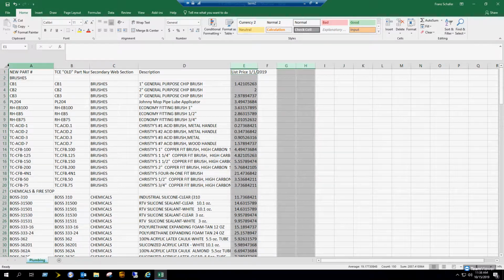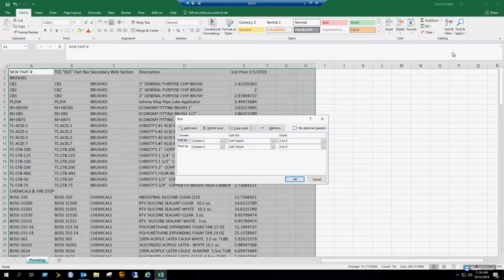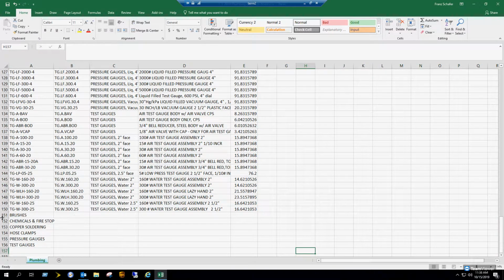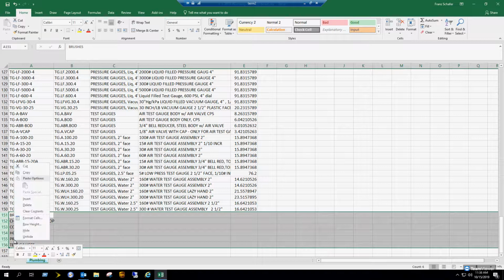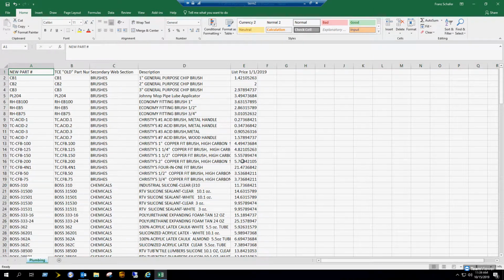All right, looks like we have some blank lines in here too. So get rid of the blank lines. I'm going to do a sort. Also top left, custom sort. And we're going to sort on one of the fields that is blank. And we're going to check my data has headers. Okay, see if all our blanks went down to the end. Remove those. These are actually categories. However, we already have a web category column here. So that will help us out.